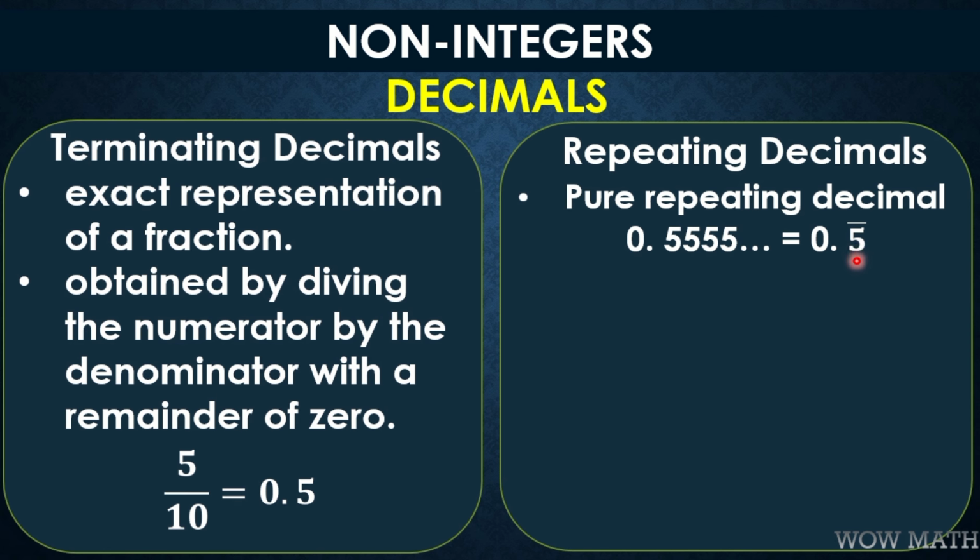Alright? Repeating. Another example. If I have 0.181818, I'm gonna write this as 0.18 with the bar above 1 and 8. Bakit 1 and 8? Kasi ang nauulit na digits natin ay 181818. So, ang bar natin ay ilalagay ko dun sa repeating blocks na 1, 8. So, dun sa dalawang digits.